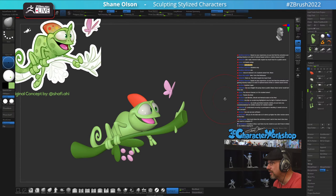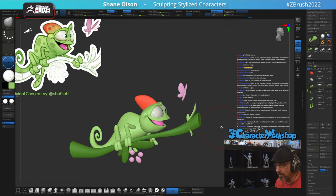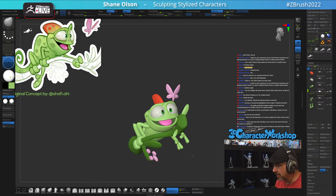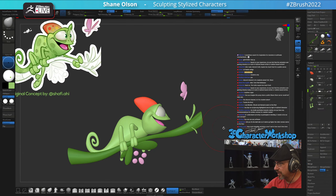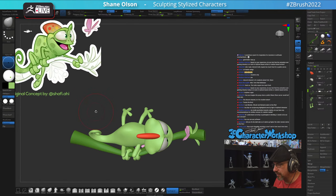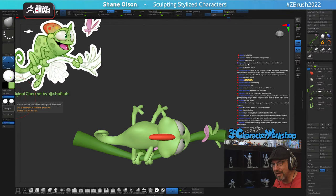Based on your experience, do you feel that the animation and gaming industry is in need of stylized artists or realism? They have both. There's plenty of both. Games, television and film are coming out all the time that are stylized, and vice versa, realism. I wouldn't follow the money, I would follow your passion. What do you like to do? Not what would make the most money. If you're not passionate about stylized characters and you really like realistic characters, do that. 100%. Your character work will just be better if you do that.